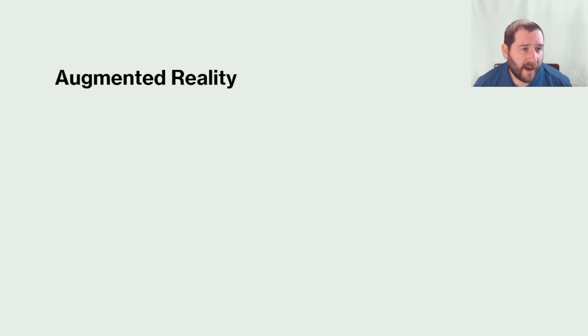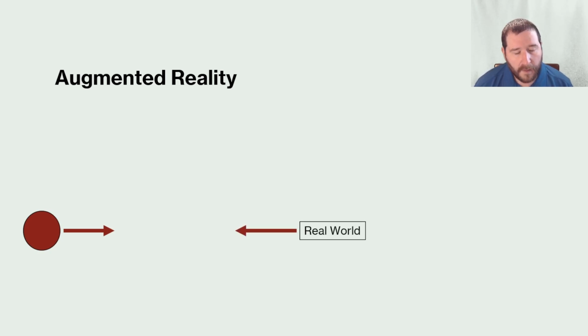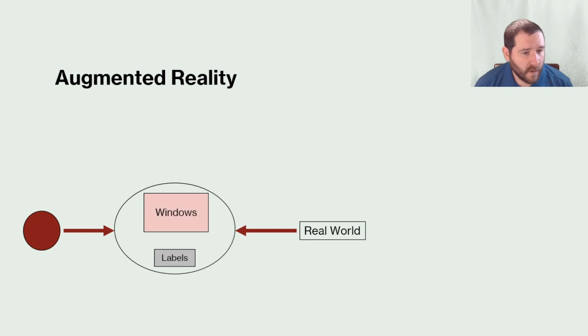As far as augmented reality goes, the way I see that they're connected is 360 video records the real world, and augmented reality lets us display information on top of the real world. With augmented reality, we have the viewer looking through some device. They're looking at the real world, but the device is overlaying windows and labels and computer programs. So we're layering information on top of the real world. It's similar to virtual reality, but you can still see the real world in the backdrop.